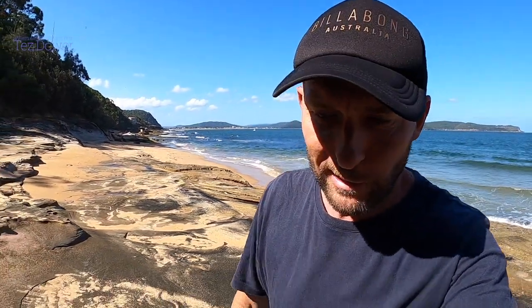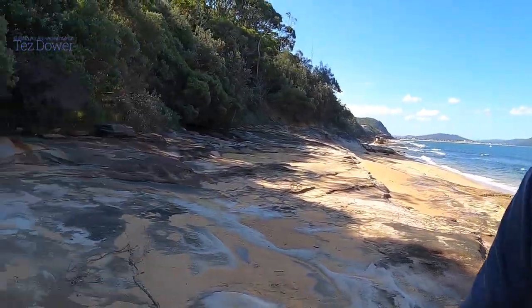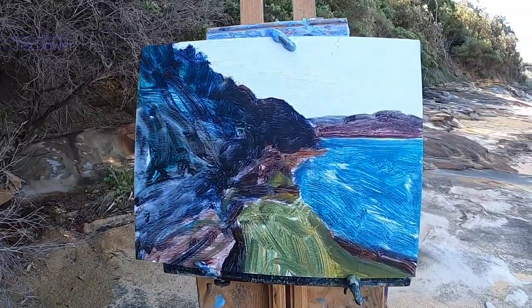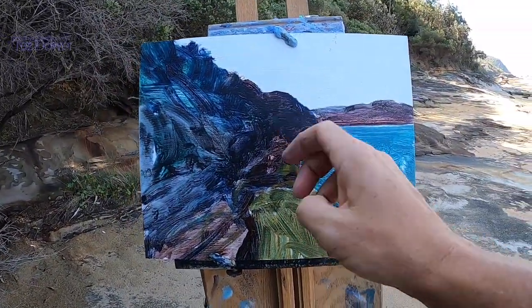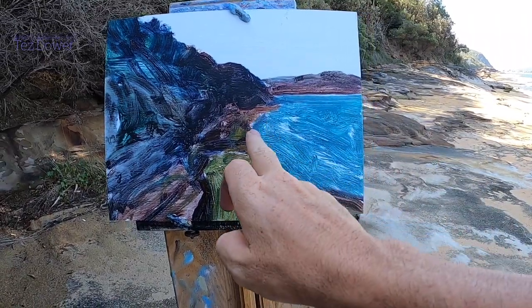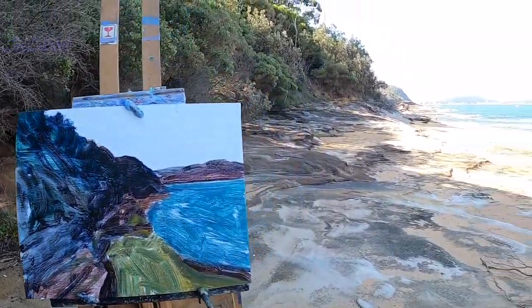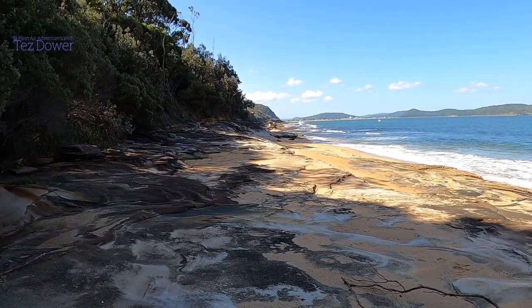I've got a wash in place. I've already done my wash and I've let it tack off for about 10 minutes. So I want it to be nice and dry. You can see here what I'm looking at. I'm going to have my headland there, water, sand starting here, there's a bit of rocks here, and that's all trees in shadow on that.